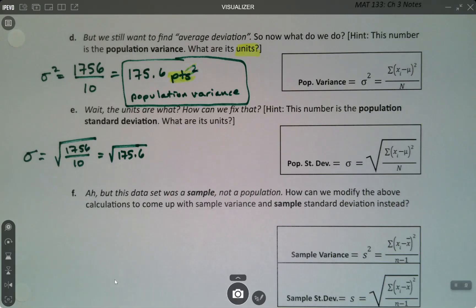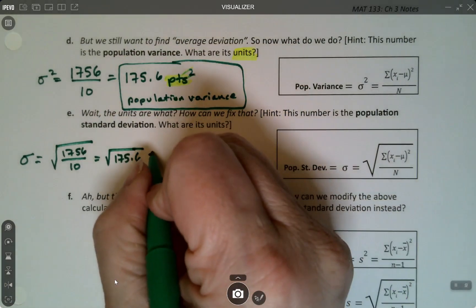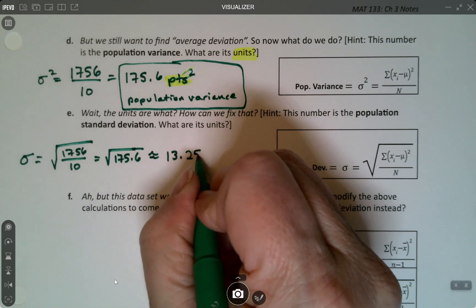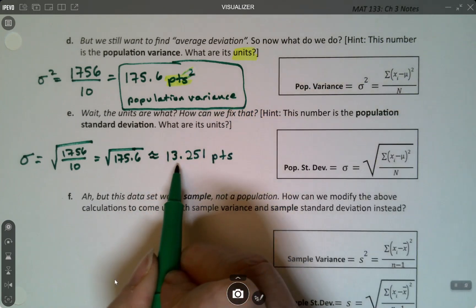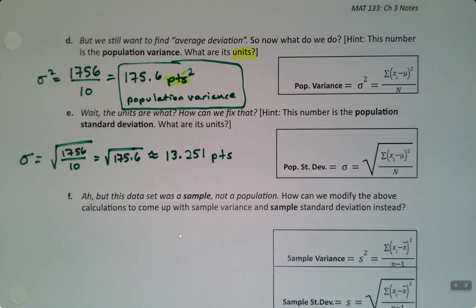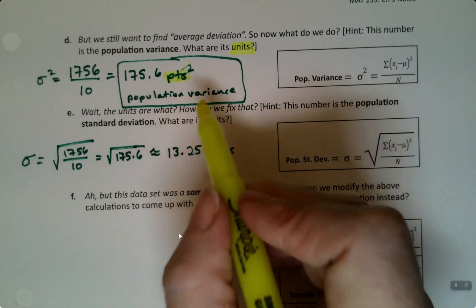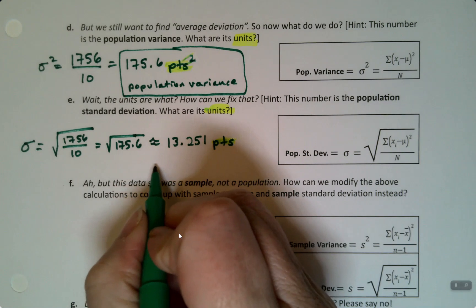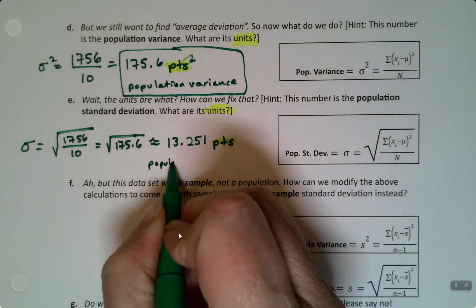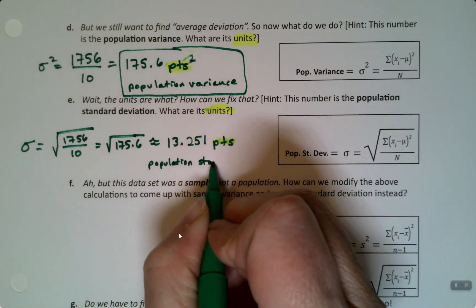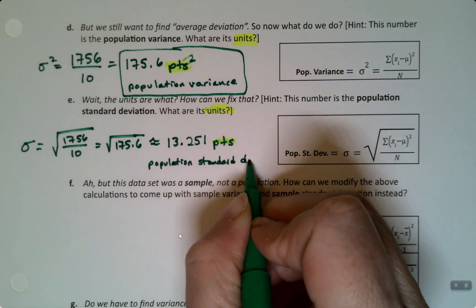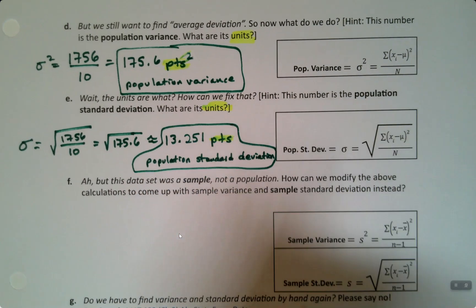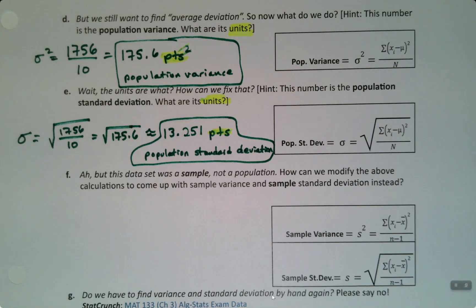So sqrt or hit the palette and get the checkmark, the square root symbol. I can see it's 13.251 or so, 13.25 is close enough. I'm going to put a squiggly equals, an approximation sign, because it's rounded. I'm choosing to round it to three decimal places. Its unit is points, and that's better—that's good because that's a sensible unit that makes sense for us. This is called the population standard deviation. Most of the time I'm abbreviating it anyway, but that's the population standard deviation. We usually do something like stdev to stand for standard deviation.